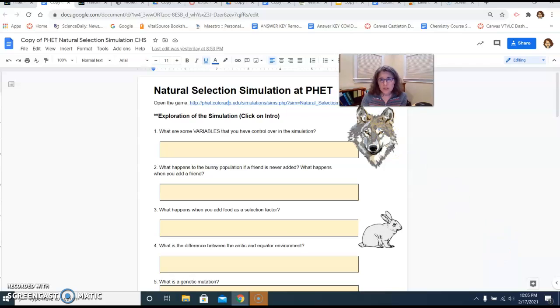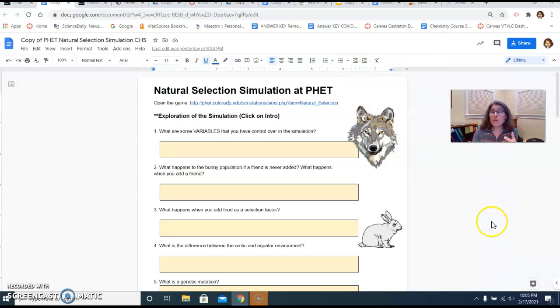In particular, one example of something that I've used from PhET, which allowed us to do a simulation online rather than in person, was this one on natural selection that looks at both the interactions between wolves and rabbits populations over a long period of time. Though there are ways to model this in person through some pretty fun games, this simulation actually allows students to track frequency of genes over many, many generations, something that wouldn't be possible in a typical school year.